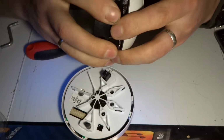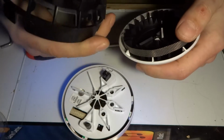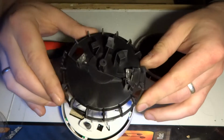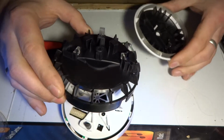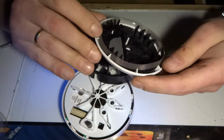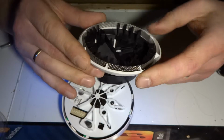So let's have a look what's inside. It's all shielded by a nice mesh. And what's here? Oh, interesting. There's two lenses, and that's about it. Is there anything else on here? Doesn't look like it. It's pretty much just the mesh around. That's where the one LED goes.